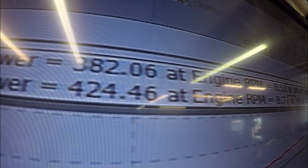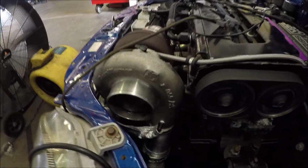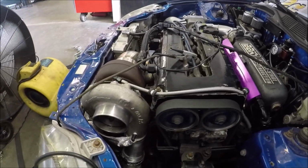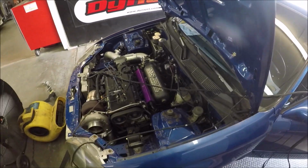Still climbing. You didn't touch the boost controller? Yeah, I did. All right, I'm hoping this is our last power pull. The customer wants 450. The injectors are almost maxed out, but I think we'll be able to make the power level out of it. Hoping it works. I have turned the boost up, cleaned up the fuel graph a little bit. Hopefully we see that mark, that 450 mark.